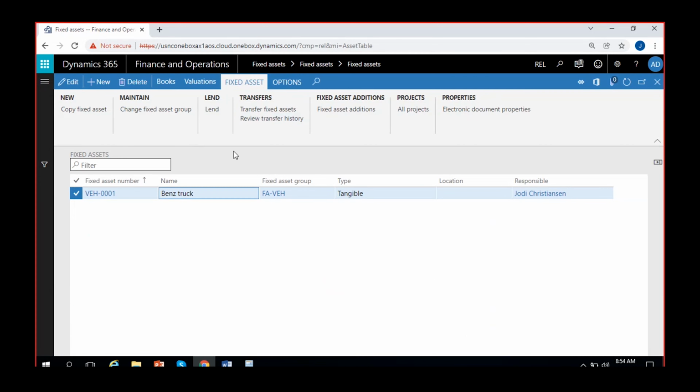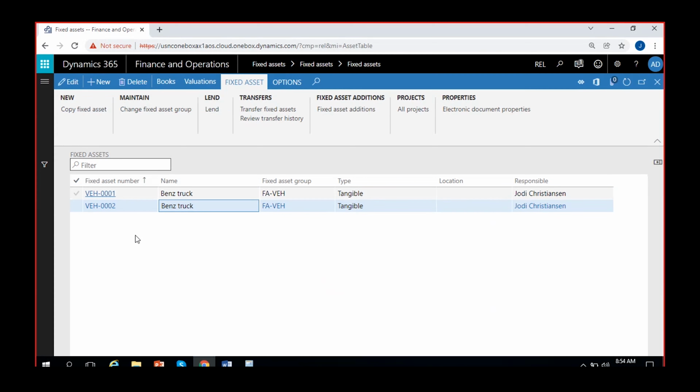I'm just showing this menu of valuations. Again, you have a menu called fixed assets where you have different options. We have one option which is very interesting called copy fixed asset. Copy fixed asset is one option which would, as it is, copy this fixed asset as another fixed asset. Vehicle number 2 will be created, but the details will be copied as they are. The details at the master level, the details at the book level, everything will be copied.